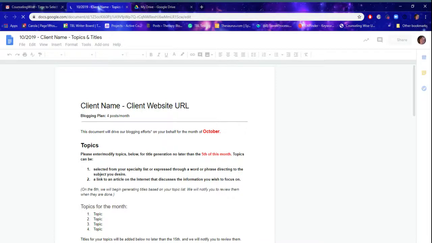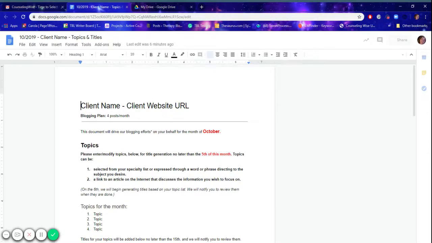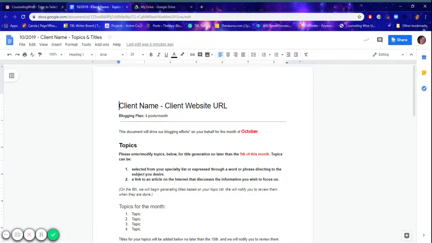And you can see in the top left corner, it will show the month. I just chose October for the ease because that's what we've been working on with our clients this month. And just to remind you that in the information email, it says that we always work a month ahead of time because we have to have time to collaborate with you on topics and then give you suggested titles, and you select different ones so that we can hand them over to the writers by the end of the month so that they're ready to write the post for the next month. And so that's why we always work a month ahead.